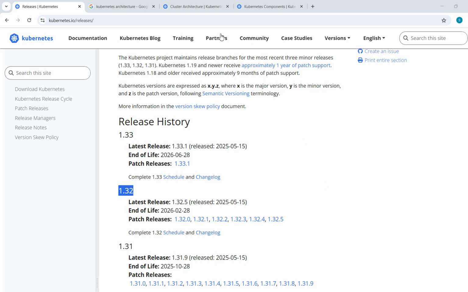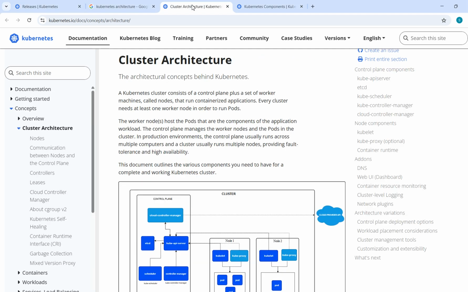So let's get started. Before that, I can give some overview of the Kubernetes architecture, like what different nodes are available. In Kubernetes there are two types of nodes. One is the control plane node and the other is the worker node. The control plane node manages the worker nodes, and all your application pods are hosted in the worker nodes.